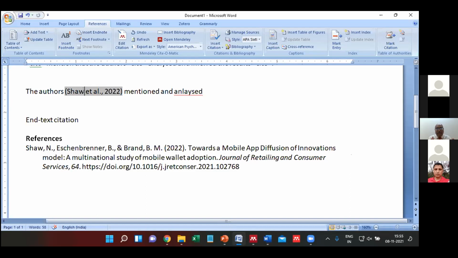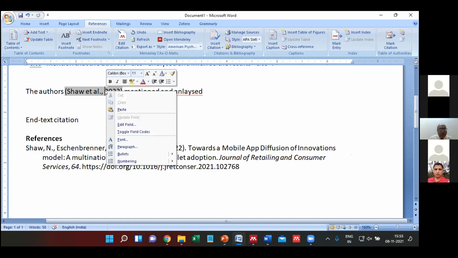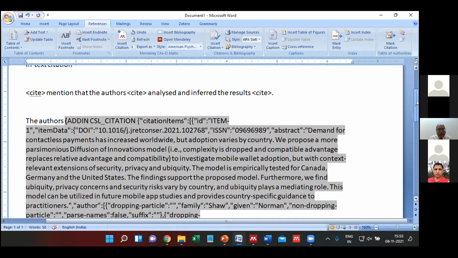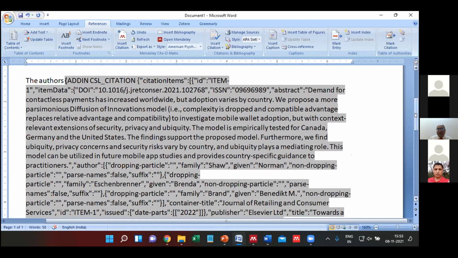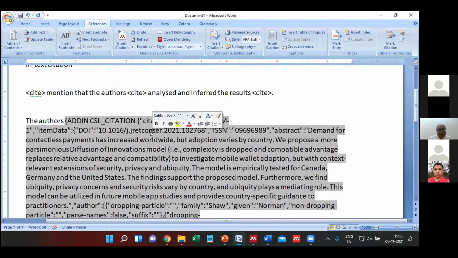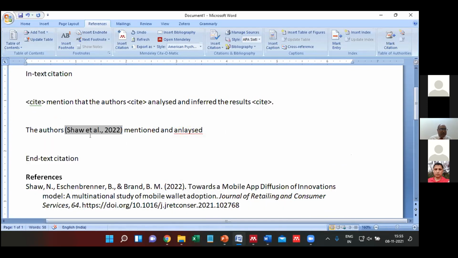Okay, so what Microsoft uses to communicate with Mendeley is various APIs, or application programming interfaces. How do I know this? Whenever you select this, it becomes grayed out. You right click on it and choose toggle field. I won't recommend you to do any of these, but this is the code it has as part of this plugin, wherein it creates this code by which it understands how to communicate with Mendeley. I can go back and say toggle field. So do not make any changes to this unless you actually want to. You must have that kind of understanding for making any of those. Otherwise, the updates that you make will go haywire. Okay, so this is one.